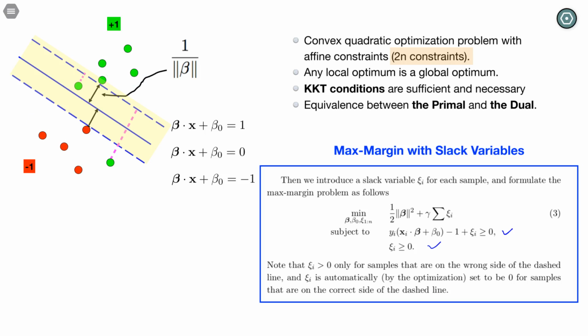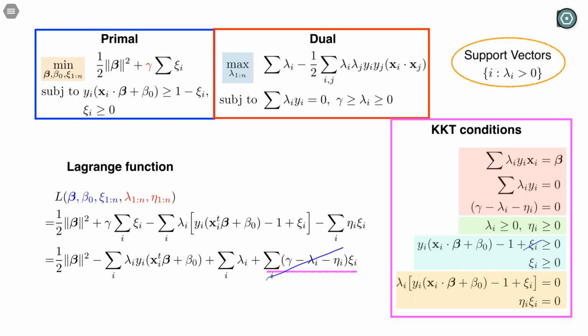So this is the first group. The second group will be data points on the dashed lines. For those data points, similar to the argument we had for the hard margin case, we don't know their lambda i's, but at least we know the lambda i's may not be 0. So they could be potential support vectors.